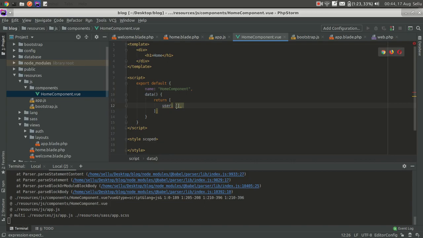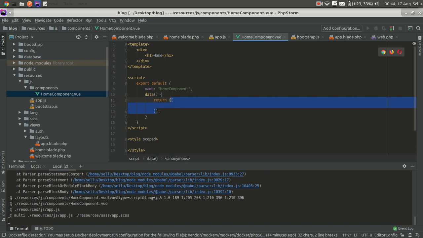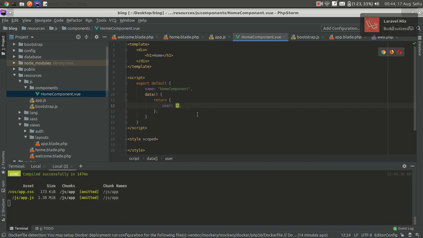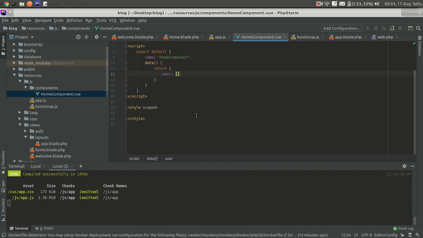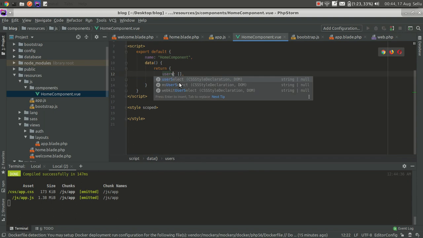Okay, so what I did wrong is a dictionary array. A dictionary array needs to start with these brackets. You need to initialize with these, I don't know how they are called. So a dictionary array means that every element, instead of integer indexes, will have string indexes, with users as the index here. So whenever you call users, it means this element here, whatever elements are stored here. Okay, so after doing this, now we are going to make an API call which is going to store the data, the users, in this variable.